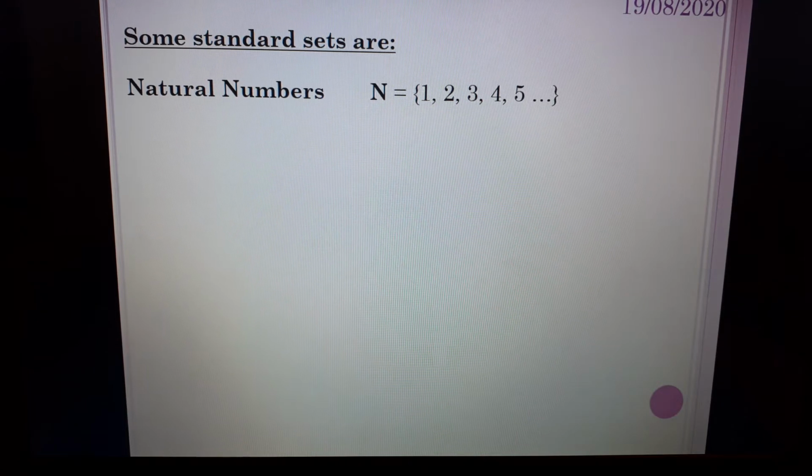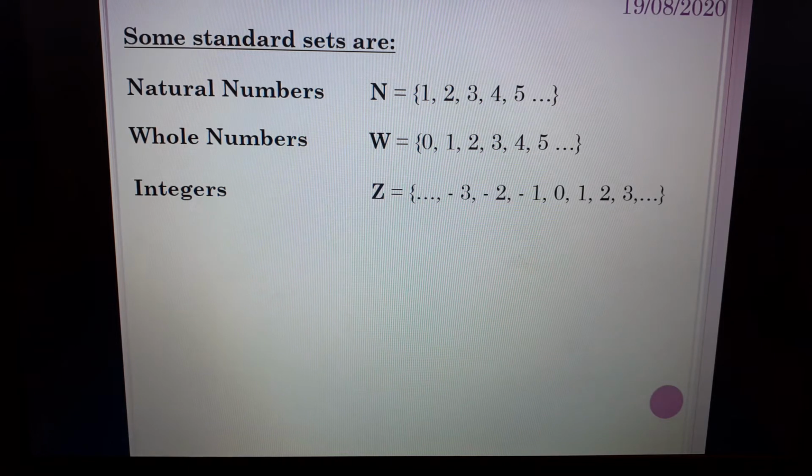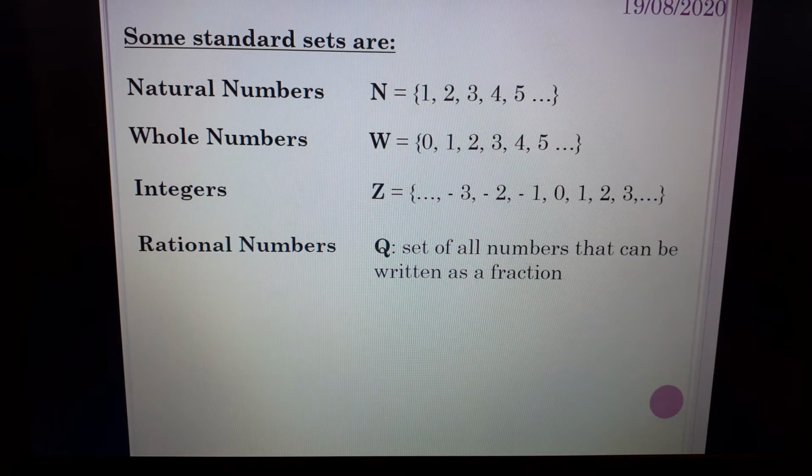The set of natural numbers is the set of numbers starting from 1, all of the positive numbers. Okay, so it's all the whole numbers starting from 1. But the set of whole numbers, when you actually call it the set of whole numbers, is W, and that includes 0. So it's very similar to the natural numbers, but it includes 0. Okay. Integers would be negative and positive numbers, including 0, as you can see there, and that is represented by the letter Z. Rational numbers, we use the letter Q for that.